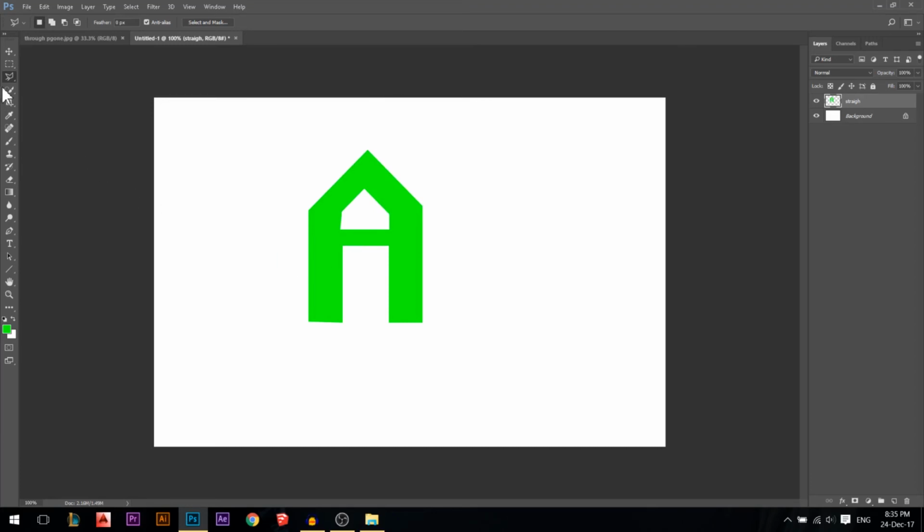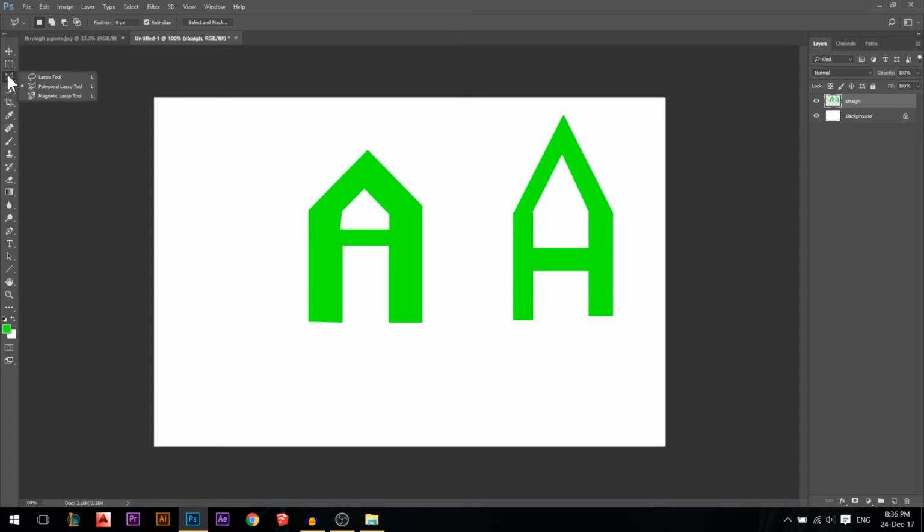You can try creating letters. We could also do it with a rectangle, pressing Shift, another rectangle, pressing Shift, another rectangle. Then using the lasso, we'll press Shift to add, and then we draw that part, something like that. Okay, so you're free to play around with the selection tools.